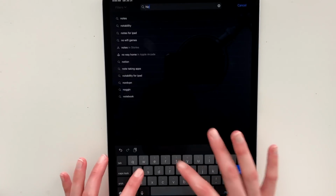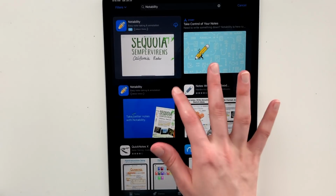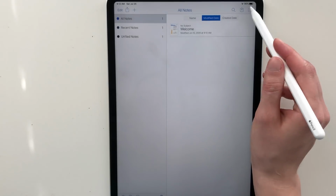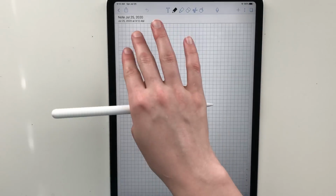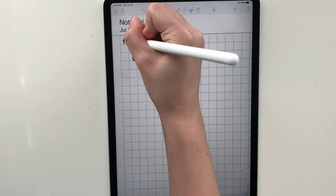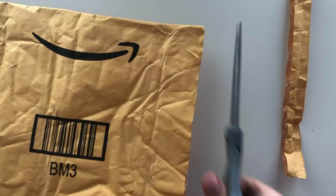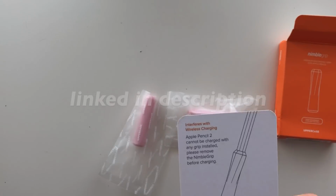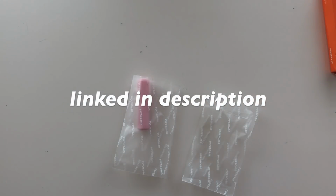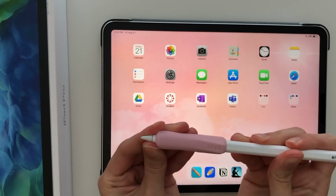So of course I have to download Notability right away and test out the pencil, but I'll give you guys an actual demo towards the end of the video. So the first accessory I got were these little grippy things to put on the pencil, and I'll probably only put these on days where I know I'm going to be taking a lot of notes.